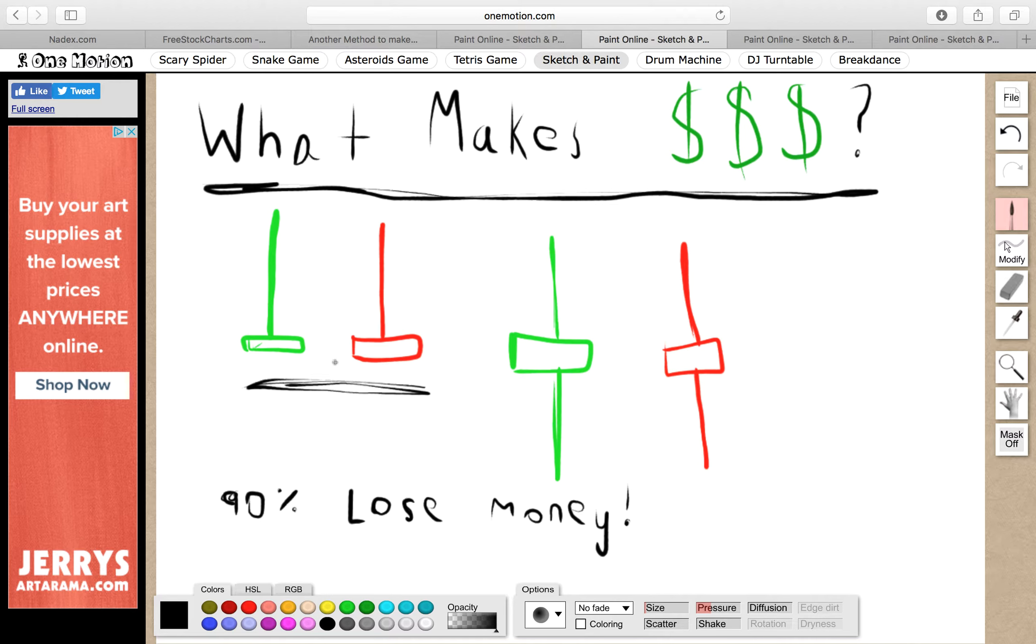Okay so if you see a candle finished like this, what this means is at one point this green candle was completely filled right here, it was all the way up here and it was a completely filled green candle. But when it expired it dropped all the way back down here. So while this price was up here if you put a stake right here, and you can get these stakes for extremely cheap because they're out of the money trades, if you put $25 on the line saying I think it's going to drop below here and it does you'll win $75.